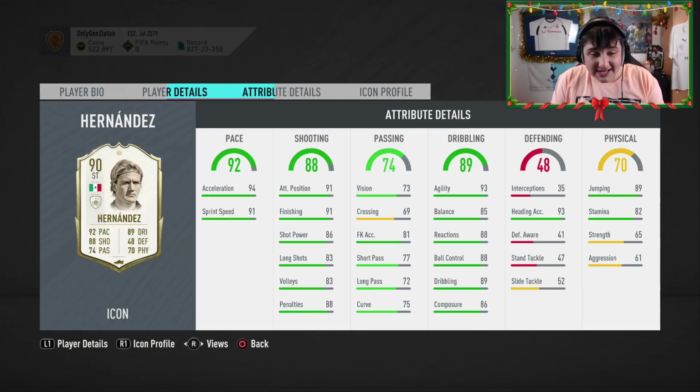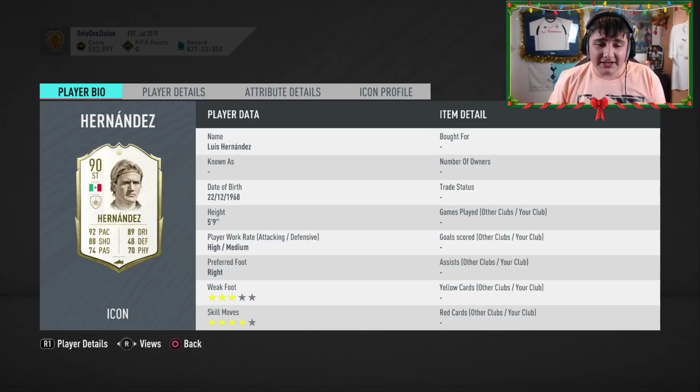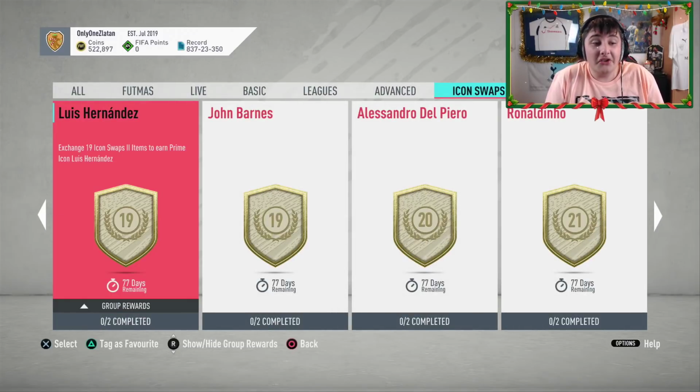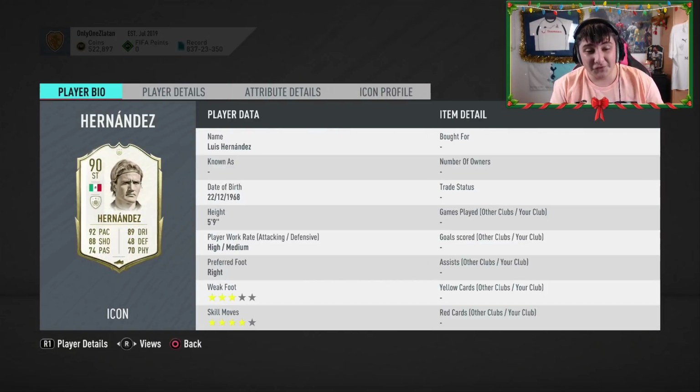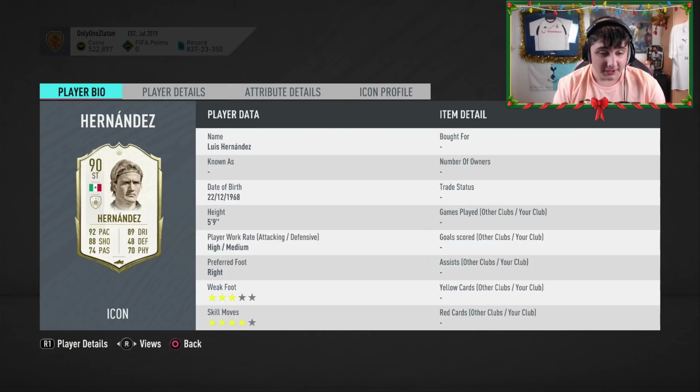However, we have a Luis Hernandez, which I love this card. I had his moments last year. I absolutely enjoyed him. I loved him. The only bad thing is a 3-star weak foot. You're not a 90 rated icon. You kind of want the weak foot to be up there if you're paying 19 tokens. Obviously it's free, but if you get 19 tokens for someone with a 3-star weak foot, it's a bit dodgy. But if you don't mind, this is a phenomenal card.